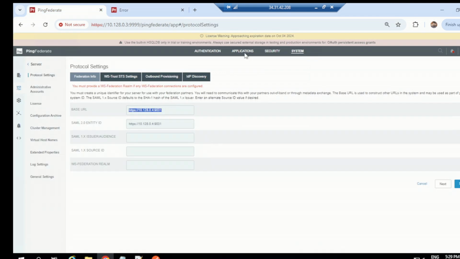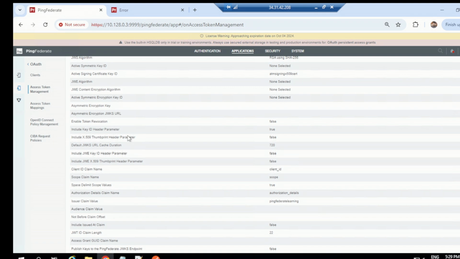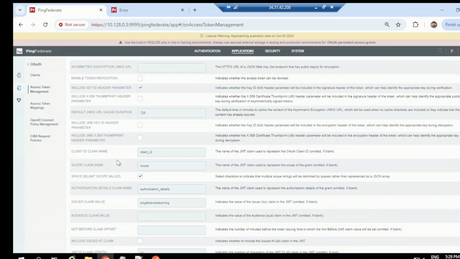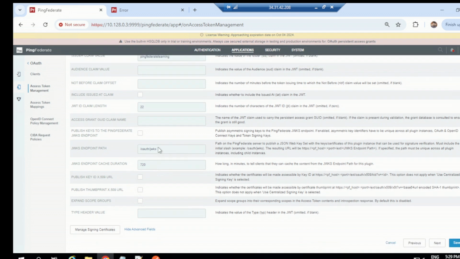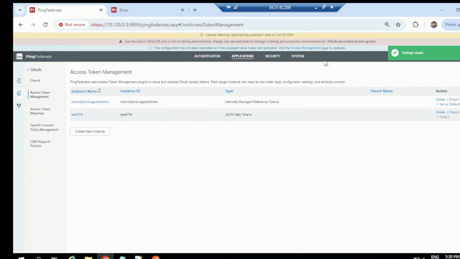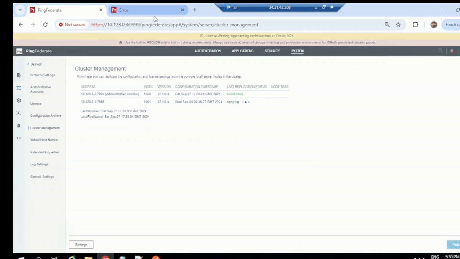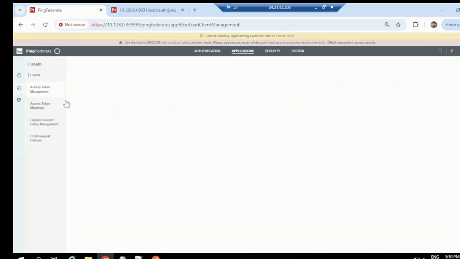Let me go to PingFederate and go to access token management. Let me open the test access token manager. Okay, and then let's go to instance configuration. Let's check, maybe we haven't defined the JWKS address. So you can see the JWKS endpoint path. Okay, so just give here slash OAuth slash JWKS, and save this. We define the JWKS endpoint path in the access token manager. Now let's try and access this again. Yeah, so that's the endpoint we hadn't defined, that's why this was the issue. So you first need to go to the access token manager and define the JWKS endpoint path, what we did right now.